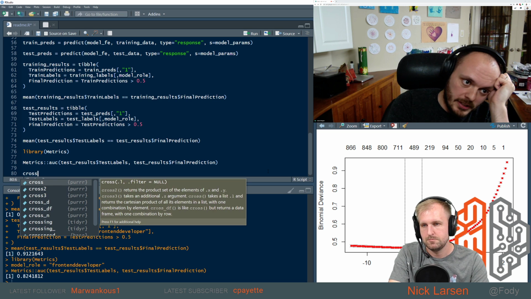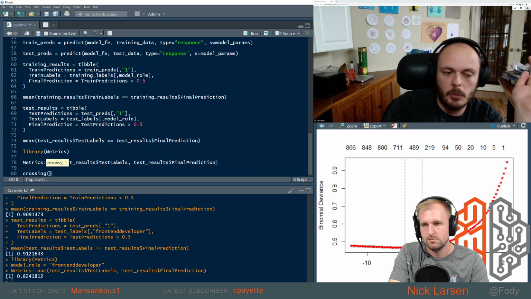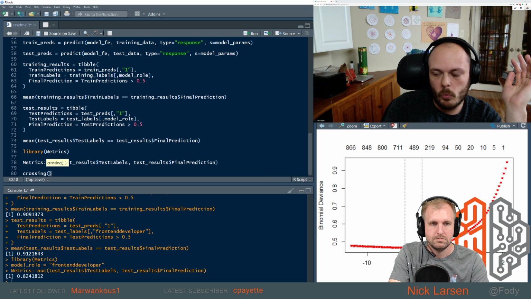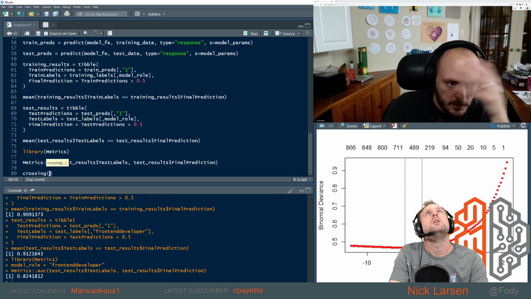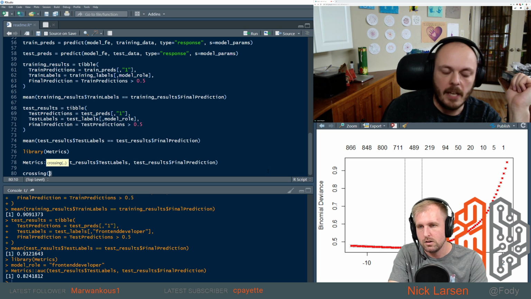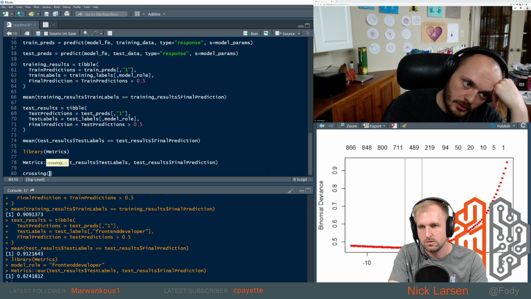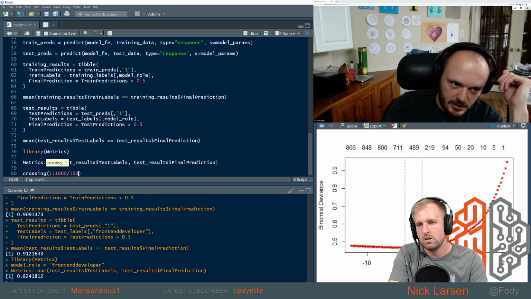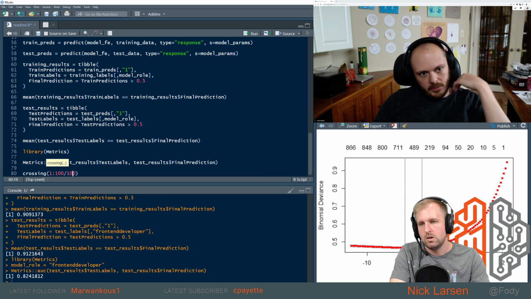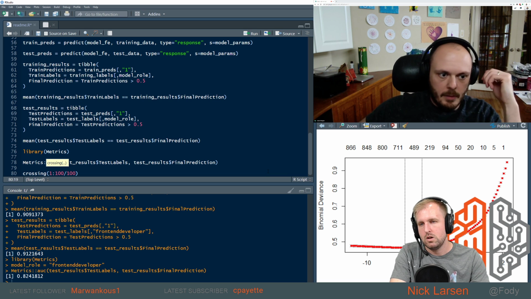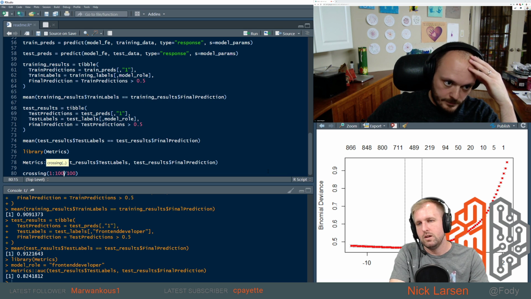So what thresholds do we want to use? Let's say we were going to test thresholds from 1 to 100, so use the range 1 to 100. Then do 1 to 100 over 100, a vectorized divide, and call that threshold. And I would do 1 to 1,000 over 1,000. Okay, all right, this makes sense.